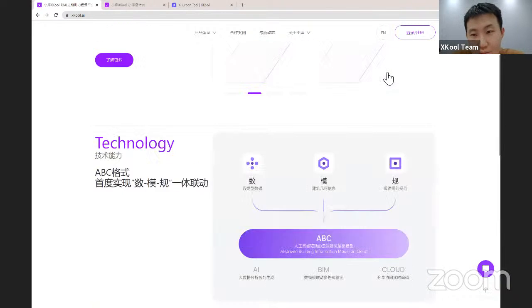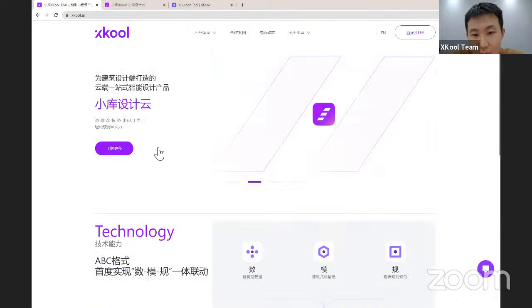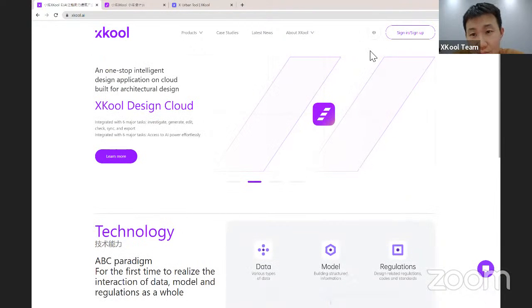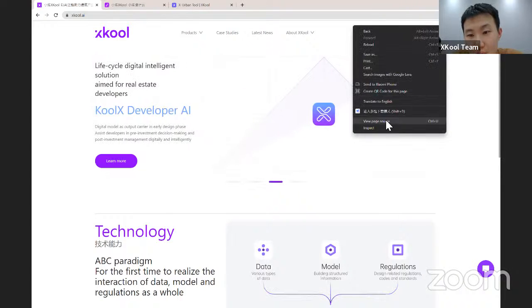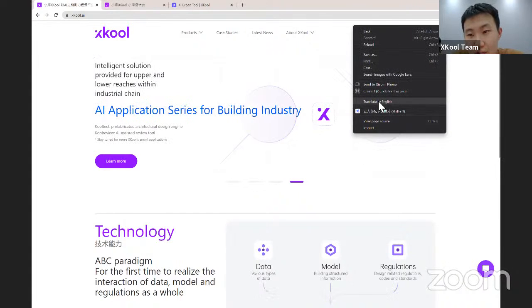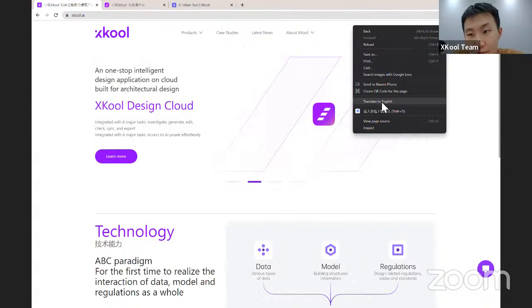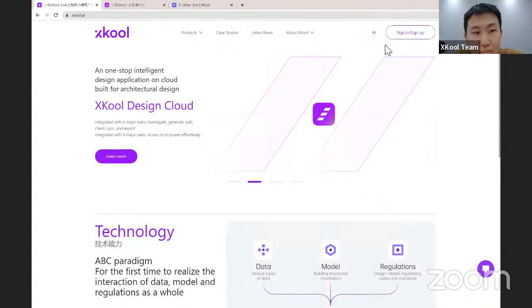Just the first page we have translated into English, but the rest is still in Chinese. But I think you can still use the Google Translate feature to translate it into the language that you are familiar with by yourself.